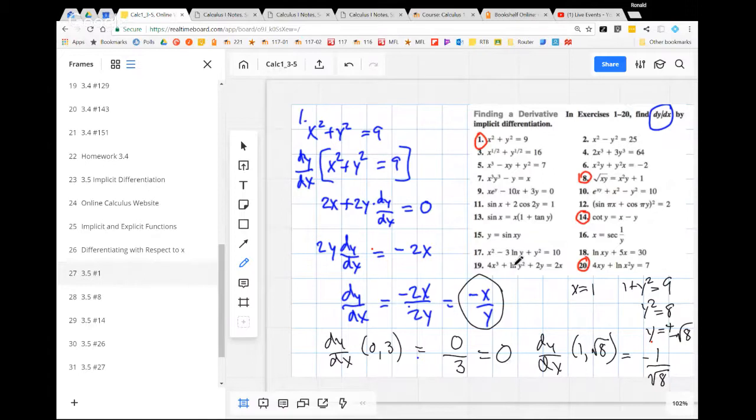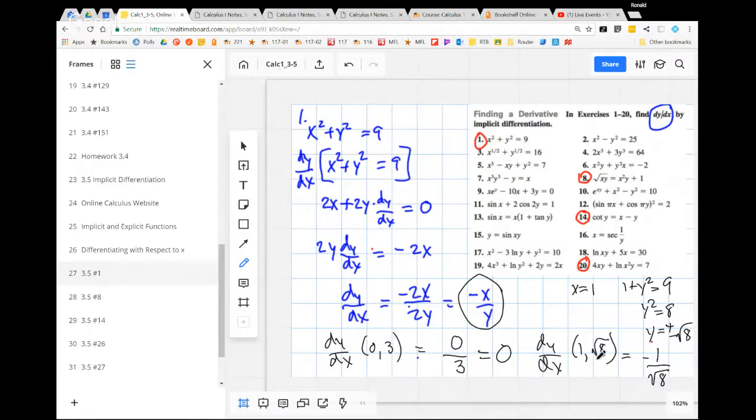By the way, remember this circle? Center (0, 0), radius 3. So you've got points like (0, 3) up on the top, (3, 0) to the right, (0, -3) below, (-3, 0) to the left. And I just gave you the point on the top, (0, 3). What's the slope of the tangent line? It would be horizontal. Oh, yeah, 0. That makes sense.